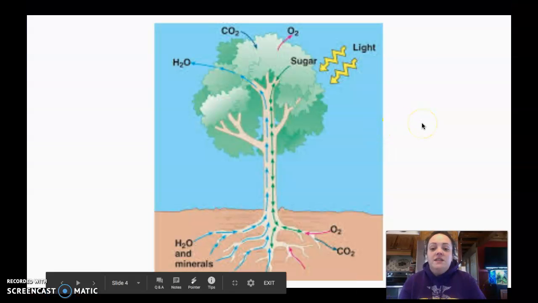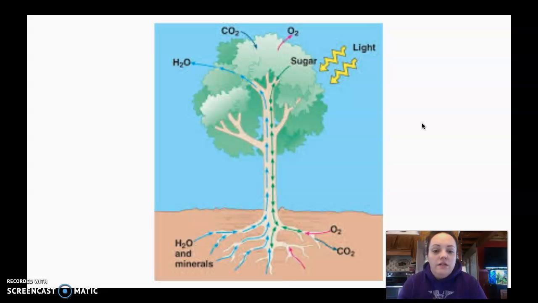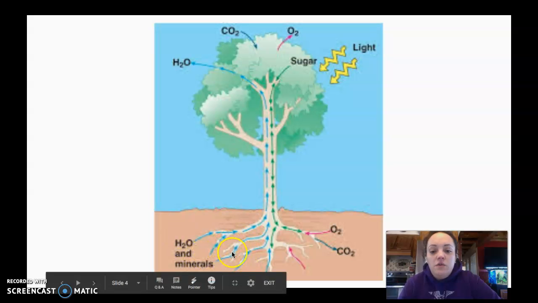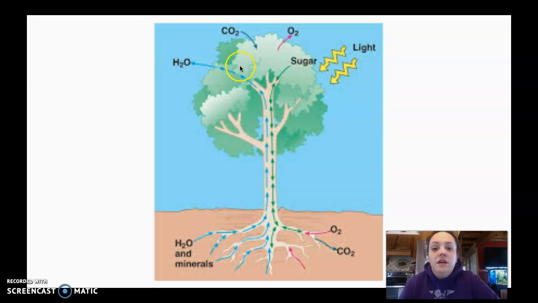Okay, so on this next slide, you can actually see that flow of water and nutritious materials through the plant. So we start here at the roots. Our H2O and minerals are taken in by the xylem. You can see it coming up to the leaves. Some of that transpires out of the plant. Some of that is used for photosynthesis, so we can see the carbon dioxide going in, light going in, sugar is made, oxygen is released, and then that sugar travels back through the plant.